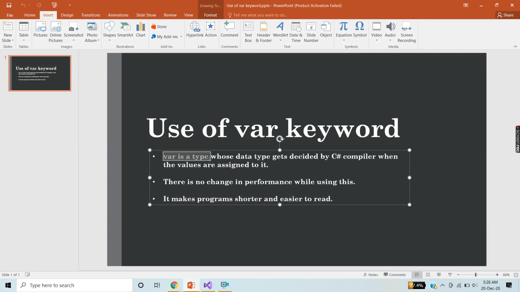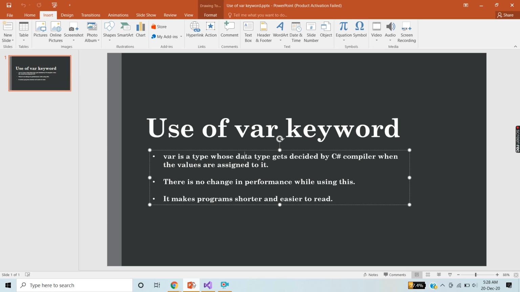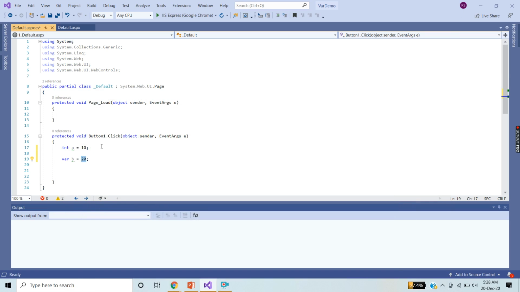Var is a type whose data type gets decided by the C# compiler when the values are assigned to it. When we gave 10, the compiler decided that b is of type int. Now look at the magic.